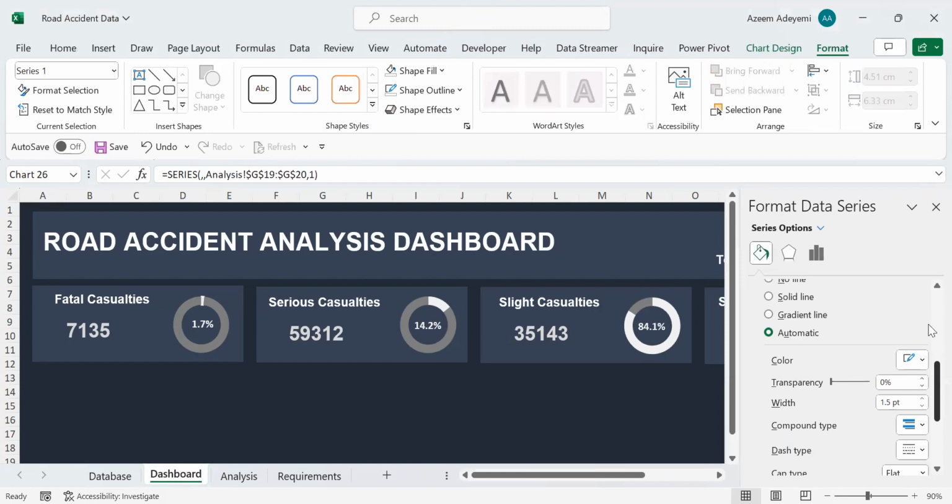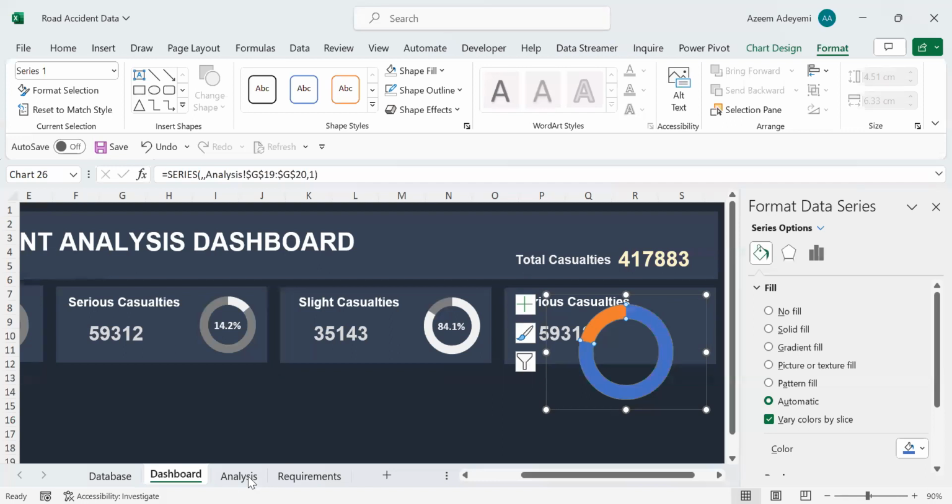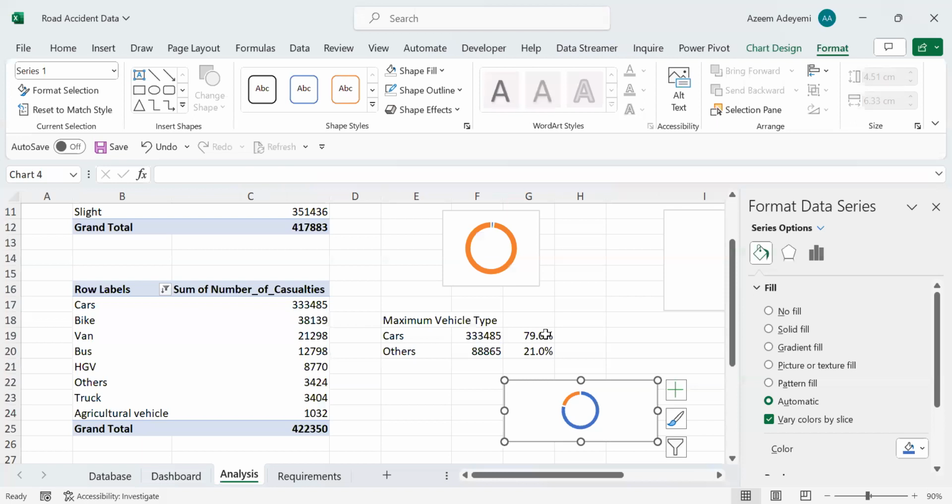Again, we'll use the same approach, the same method, which is what we are trying to show. So in this case, if I look at the analysis, we are at 79%. That's the bigger part of our donuts. So let me go back. That means this will be the off-white color.